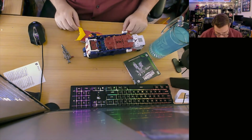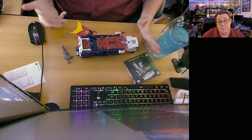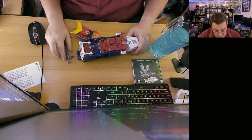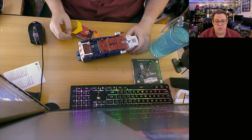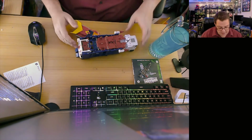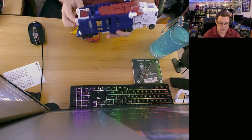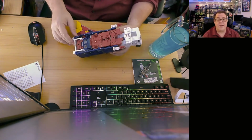So there we are. Just a quick overview. I've been waiting for him to go down in price. He was down in price, so I jumped on him. I don't anticipate seeing these coming to Ollie's anytime soon. I keep hoping maybe I'll get a Siege for like, you know, $20. That'd be great. But it is what it is, guys. But I mean, he's pretty good. It's not bad vehicle mode. It's a pretty decent representation. But I definitely prefer him in his robot mode, and we'll see if I get my hands on that upgrade kit.